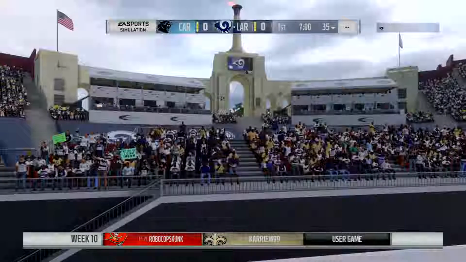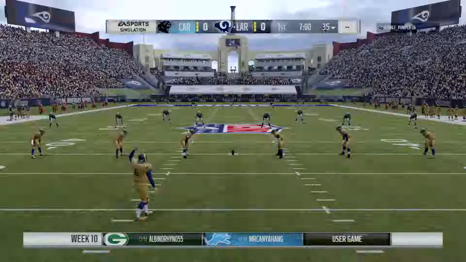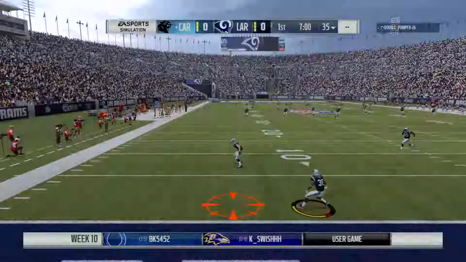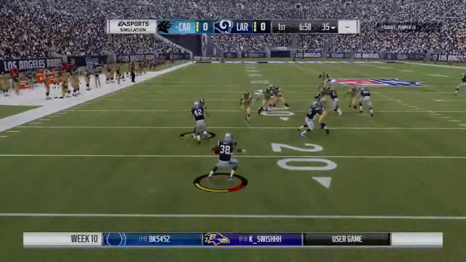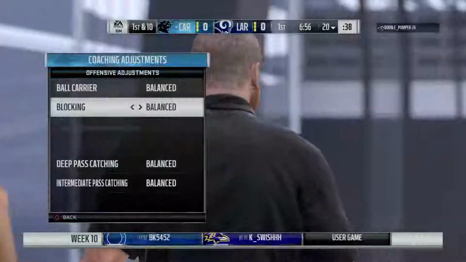These folks are fired up as their guys are ready to do battle between the Carolina Panthers and the Los Angeles Rams. The shadow's starting to get a bit longer. Week 10 of the NFL season is here, and we're underway on EA Sports. This fielded at the 2. And his guys will get the football right at the 20-yard line.